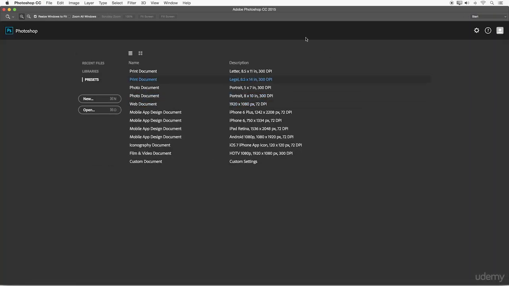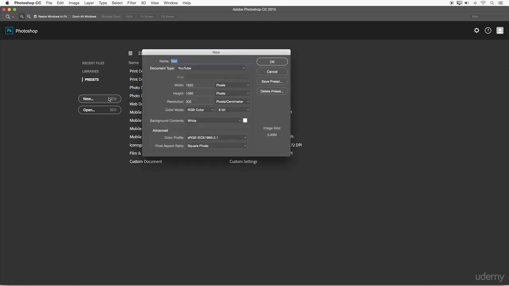So first of all, in CC, you'll be given a few options here to select from, so in order to get already the same or right canvas size. If you want to create your own, you can simply hit here on New, and right away a window will pop up, and in here you can adjust everything to create your own canvas. So at the top, instead of having the name test here, you first of all have to type in a name. This is not so important because you can always rename it when you save again. For now, I'm just going to write here beginner. So that's our beginner canvas.